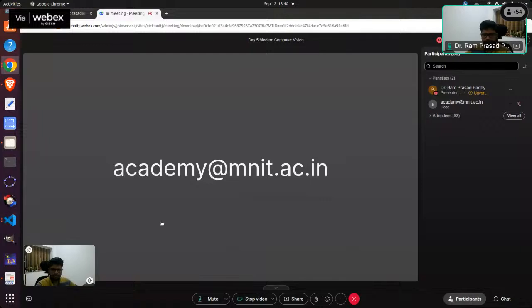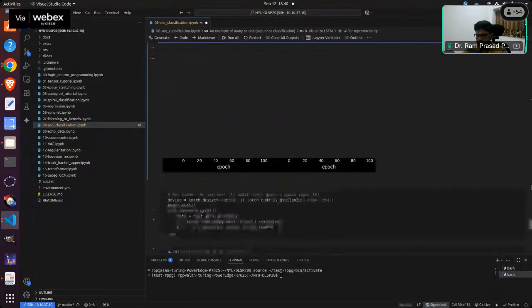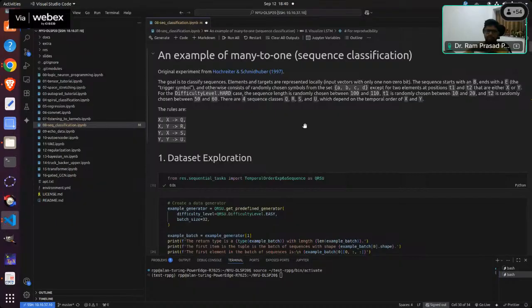So in this session, we are going to see some of the theoretical concepts that I explained in the last session, and how we can do them in terms of coding. Here I'm not going to build it from scratch. Rather, I'm going to use a concept that was proposed in the original LSTM papers, so I'm going to demo that code itself.